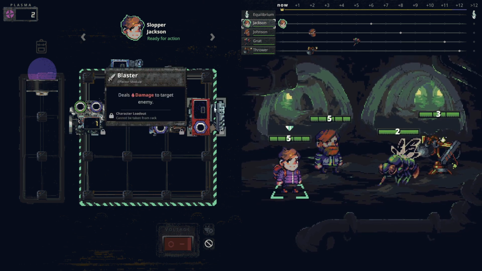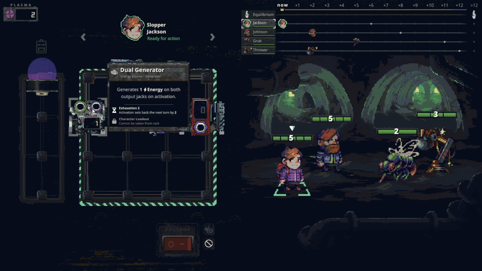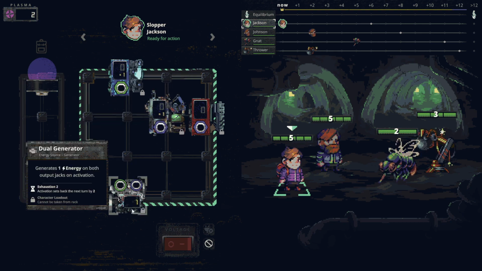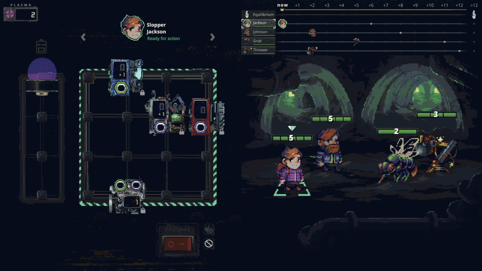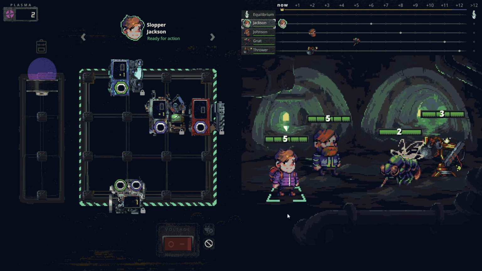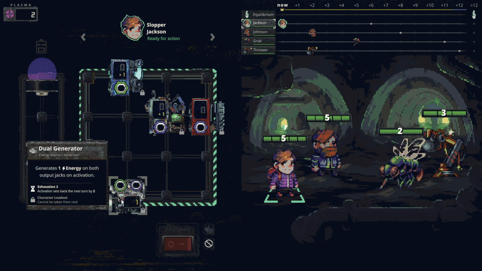So what does Jackson have? He has a blaster. He has a potion factory. He has a decelerator. And he has this dual generator. The dual generator is important because it generates energy on both output jacks on activation. So we have green and blue. And when we hit this voltage slot, which is going to activate his turn, so to speak, then everything on this grid is going to happen. And it's going to start with this dual generator. Also exhaustion 2. Activation sets back the next turn by 2.